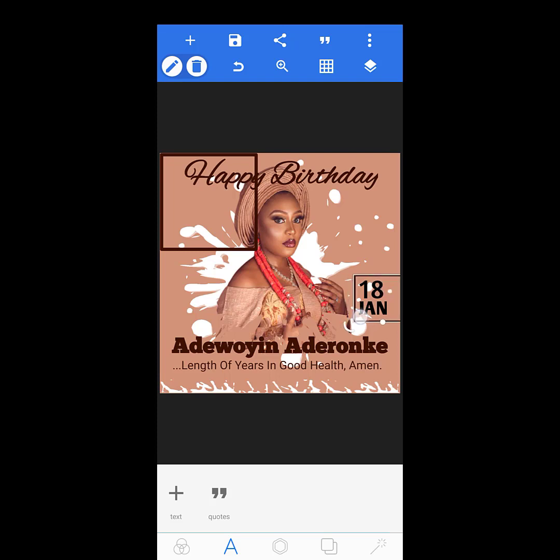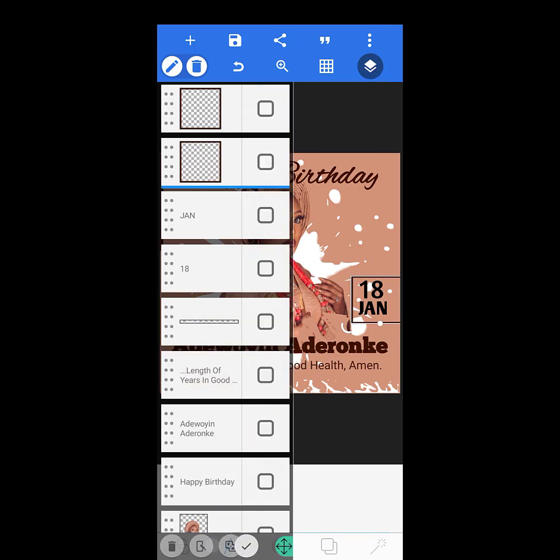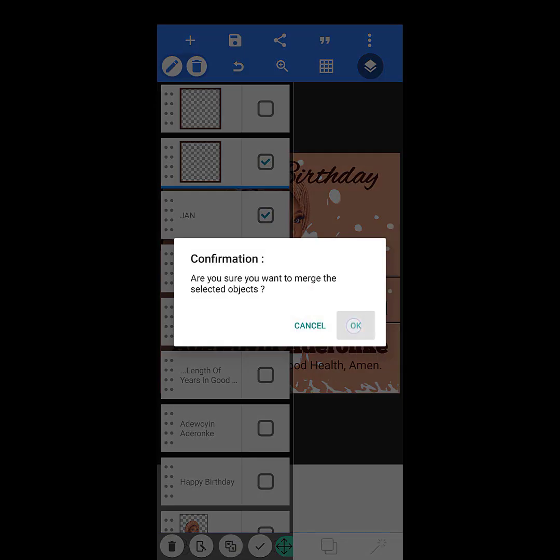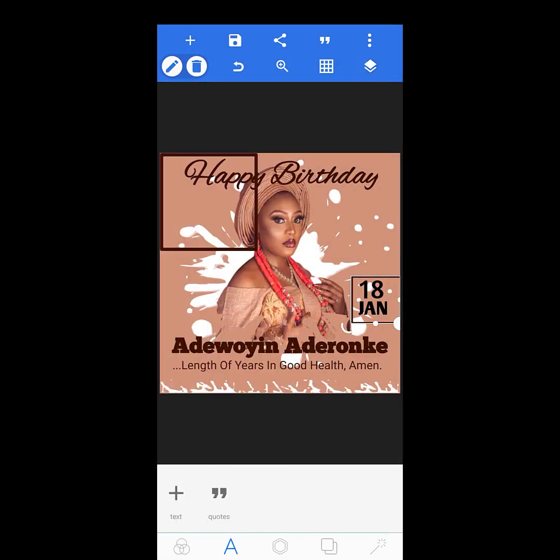Okay. So once I merge it together, it automatically cuts this edge because I placed it somewhere around this edge, so it will cut it off.